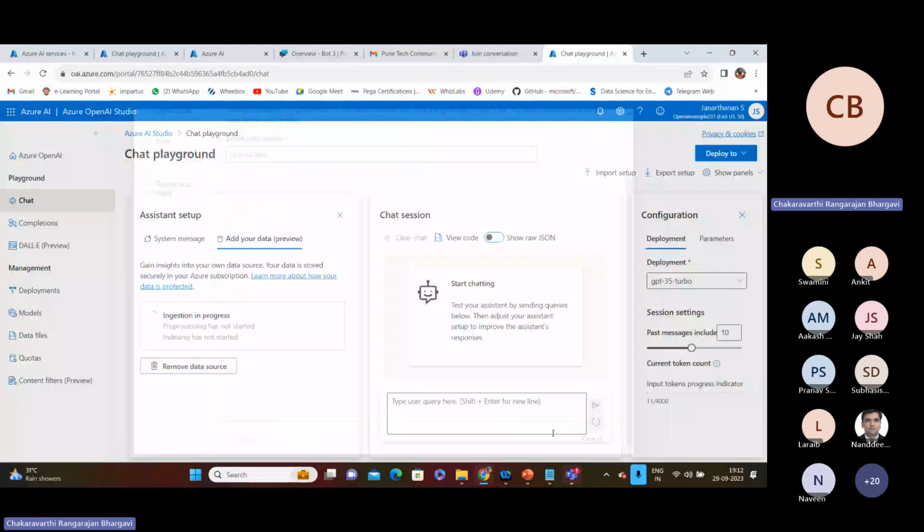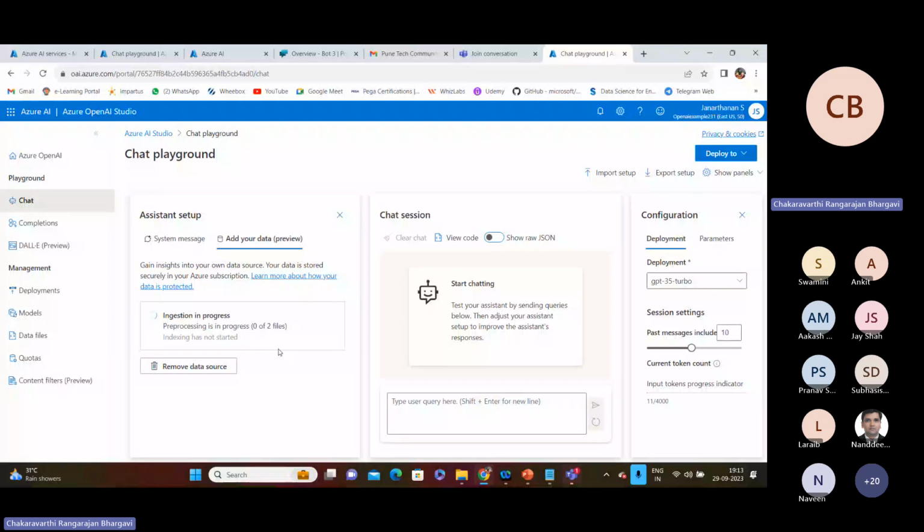Once you are done with that, your data gets ingested here, and if you want to remove it, you can remove it here. The processing happens over there, and it creates the pre-processing of those two files.